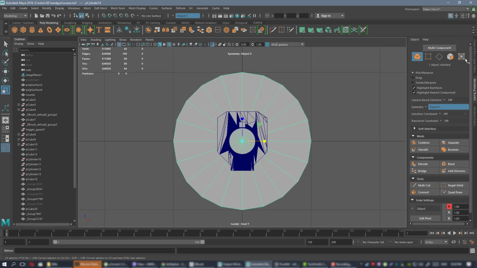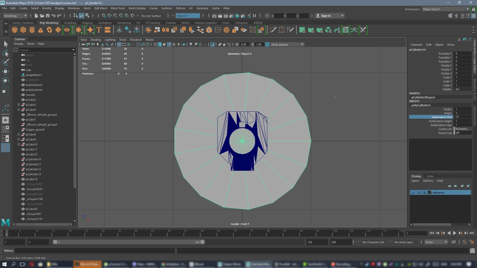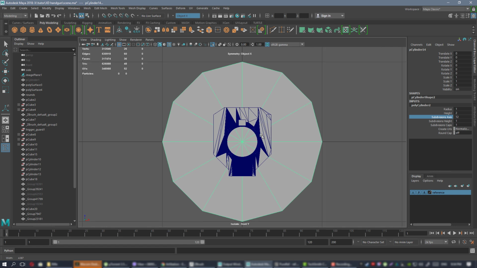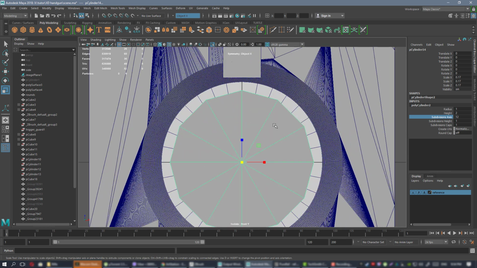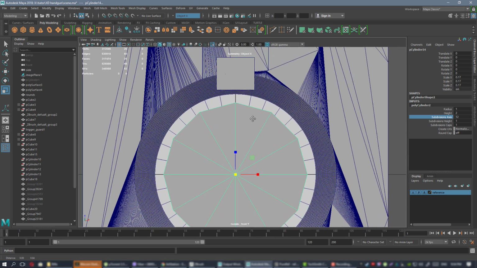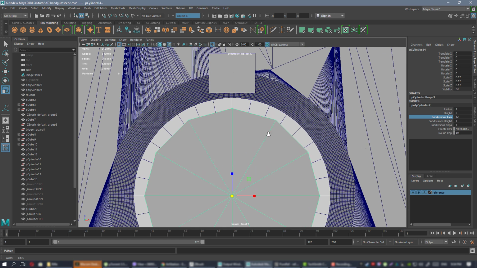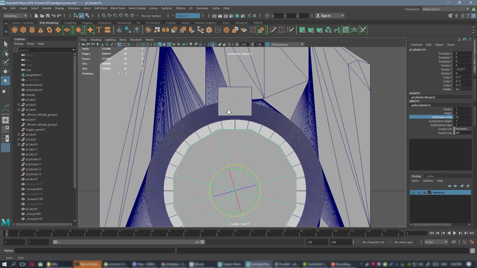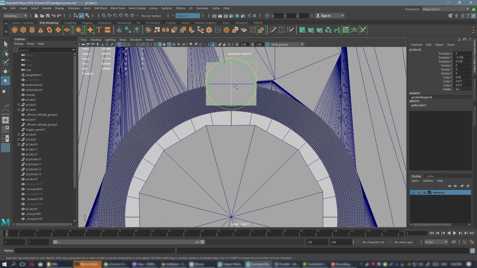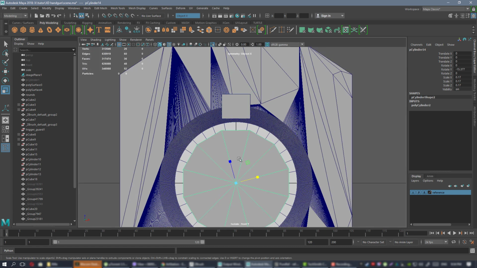Create a cylinder, go to 12 edges, so 1, 2, 3, 4, 5, 6. Yes, this is correct. And now this is the approximate width of my box right there. Yeah, it's somewhere there. I actually eyeballed it.